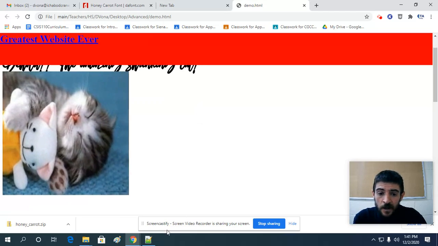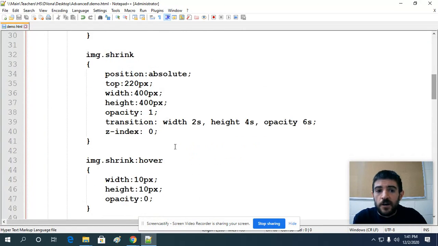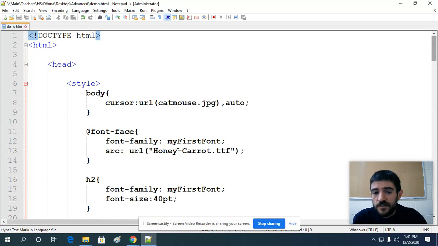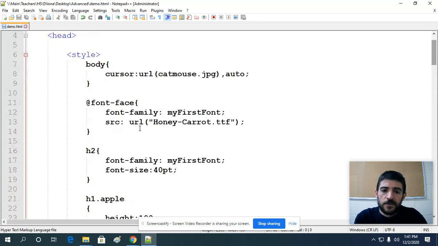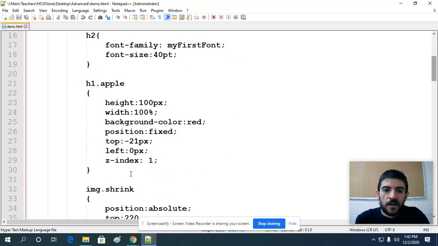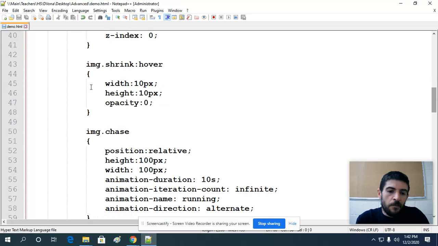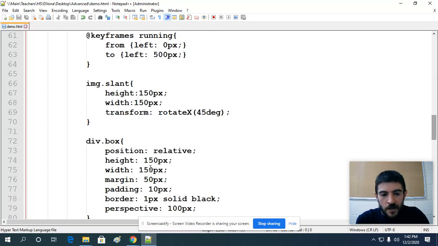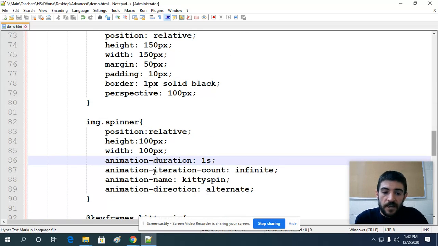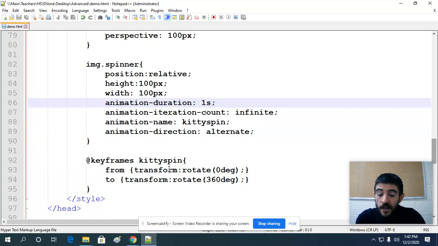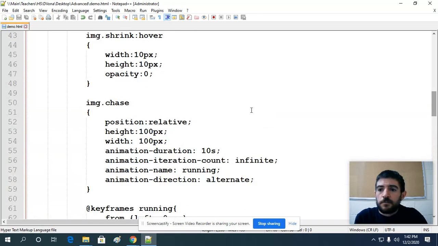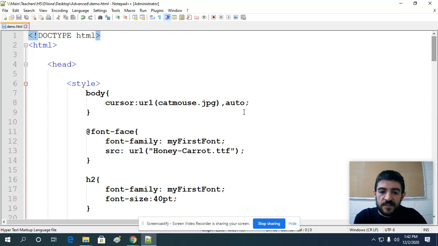But it's here, and you can use this code that I'm giving to you as a reference. So if you're like, oh, how do I do fonts? Come back to this site, look at it. Oh, how do I do a title bar? Come back to this site, look at it. Oh, how do I make a picture spin? Again, I'm not sure why you'd want to do that, but if you did, you could come back to this and look at it. So again, nothing here is required. There's no lab. There's nothing you have to do from here. It's just presented to you as an option in case it's something that you want to look into or add to your own site.